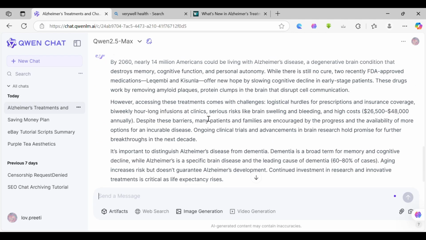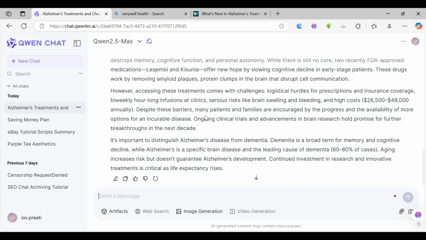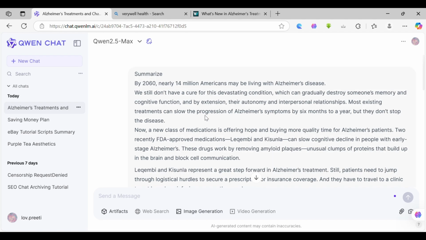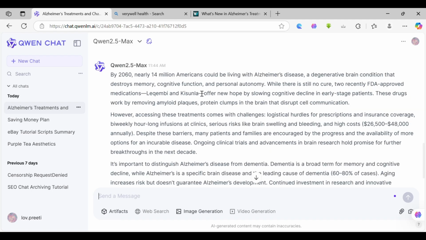And that's pretty much it. It generated a concise summary for you about the article that you gave. You can see the difference. We have gone from a whole chunk of text to a shorter, easier to digest summary. Perfect for quickly grasping the main idea, studying, or even just deciding if you want to read the full thing or not.